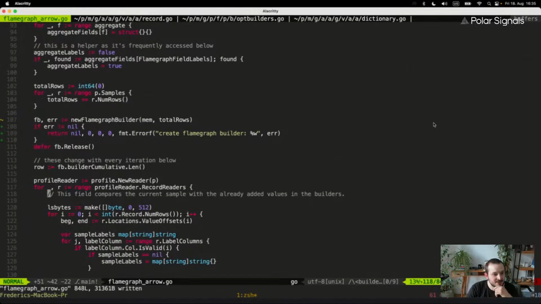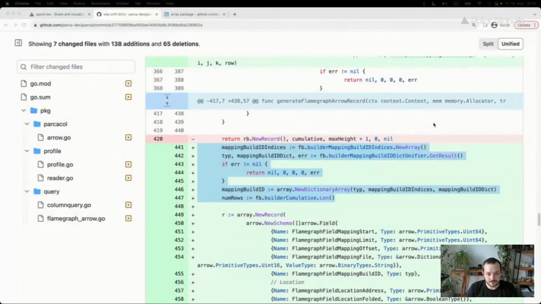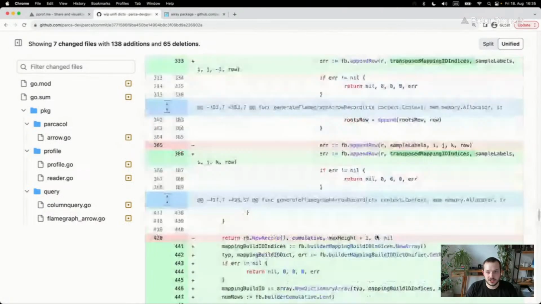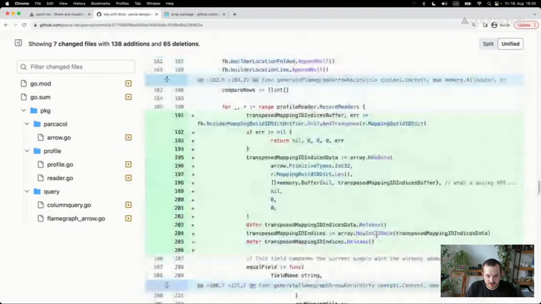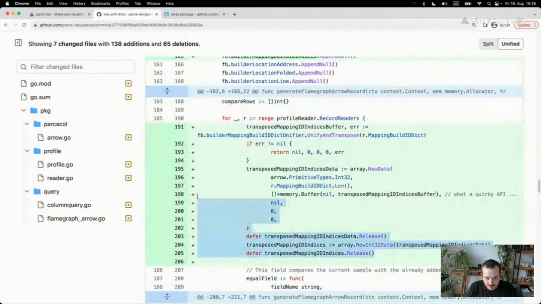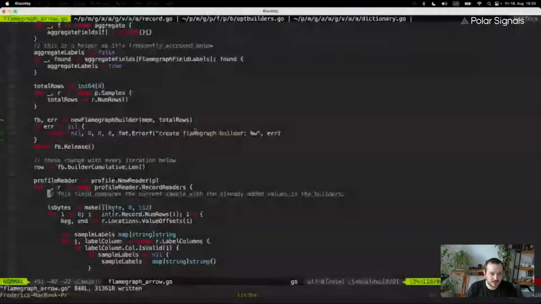All right, so what do we do next? The first thing that we're going to need to do is we're going to need to build our translation. And this is something that we already kind of did in the proof of concept. So I'm going to take this.